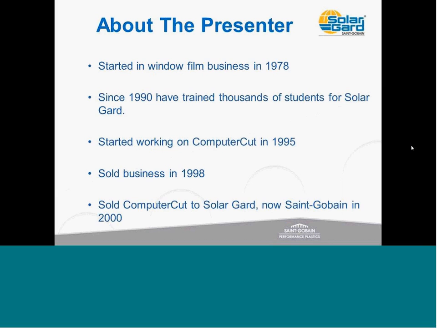But then I went out and I bid a job on a house in Palm Beach that had 600 wood French panes facing the ocean. And they didn't want to destroy their view, so we were to install a 50% film on there. And so I came back and I said, guys, this is the time to try ComputerCut. Wood French panes are pretty square. We're using a 50% film that's pretty light, so if you get any gaps in there, they won't be noticeable. It should be a peel and stick type of application.